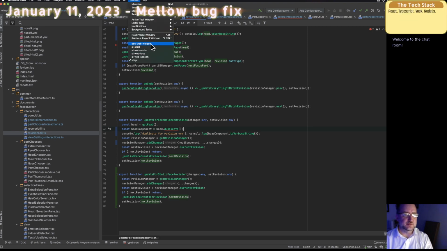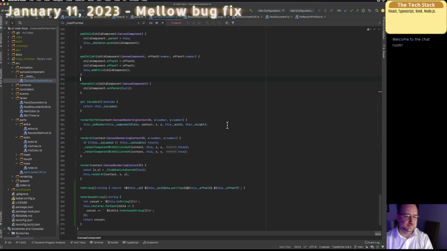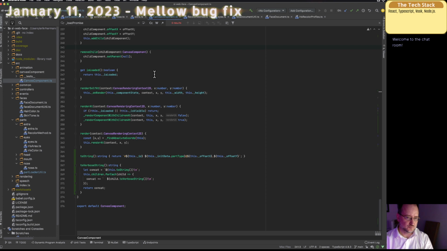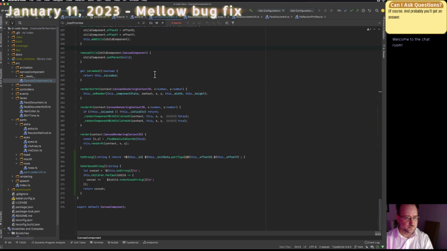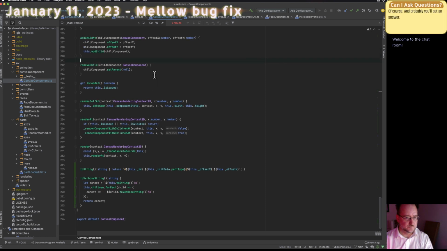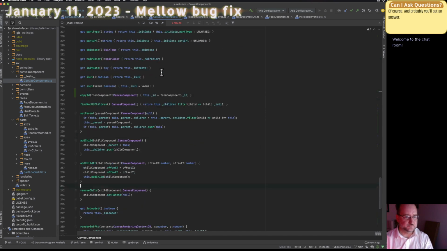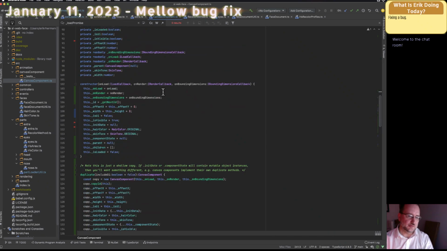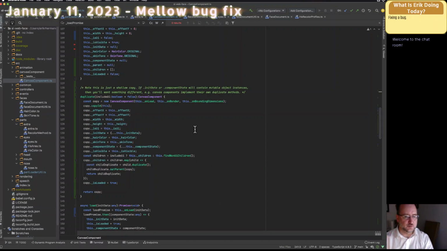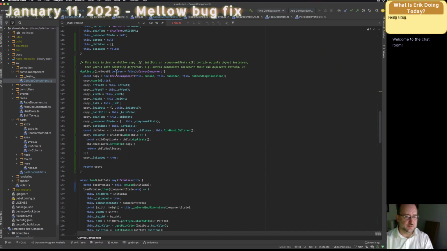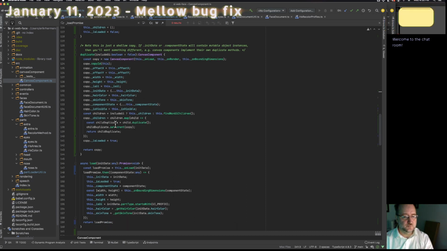And it was in SO Webface. Canvas component. Up here I've got duplicate. And the default is don't include any UI. So here I say children will either be this children or find the non-UI children.